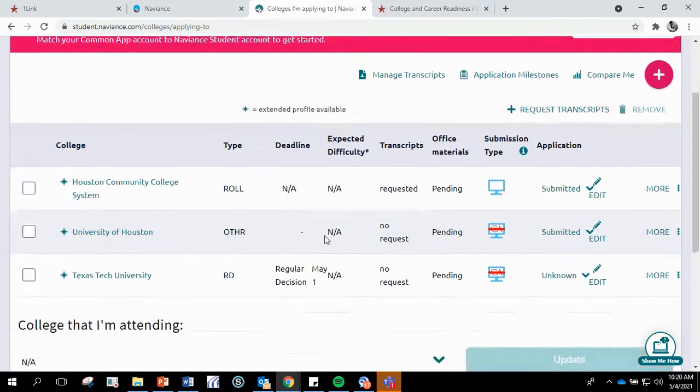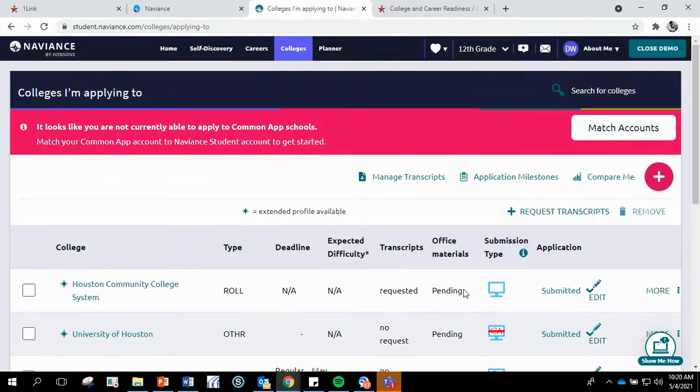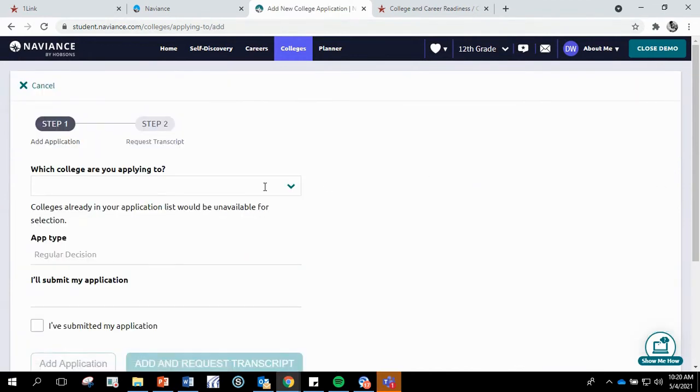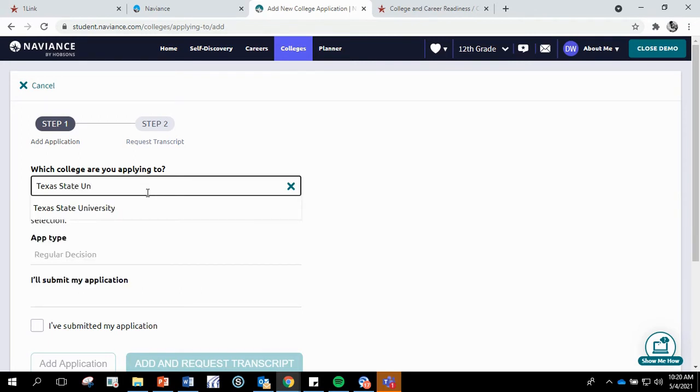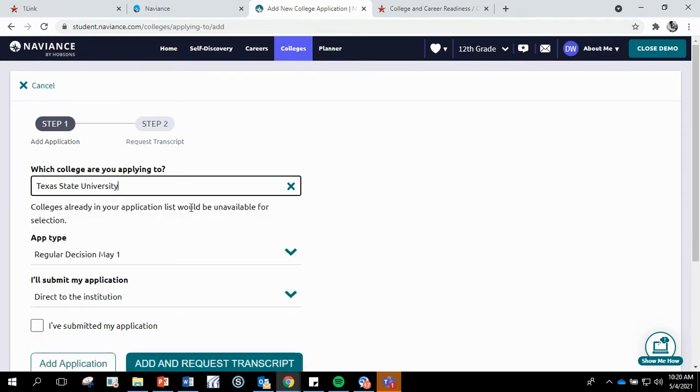Okay, so how you add a school to your college list. All you need to do is click on the red plus sign and then type in the school that you're applying to. So let's say Texas State University. You need to make sure that it is inputted correctly.